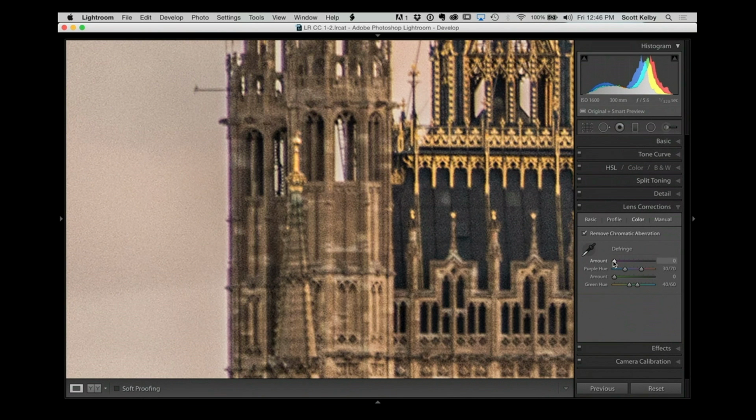We're going to drag the defringe amount over to the right. Just a little tiny bit and it's gone. I had to move such a little amount. Maybe I did 7 down to 4. About 4, just to neutralize that edge. It's no longer purple. Okay, maybe 5. All right, neutralize that purple edge. That's it. That's all you have to do. If it's green, you're going to move the green slider. If it's purple, you're going to move the purple slider.